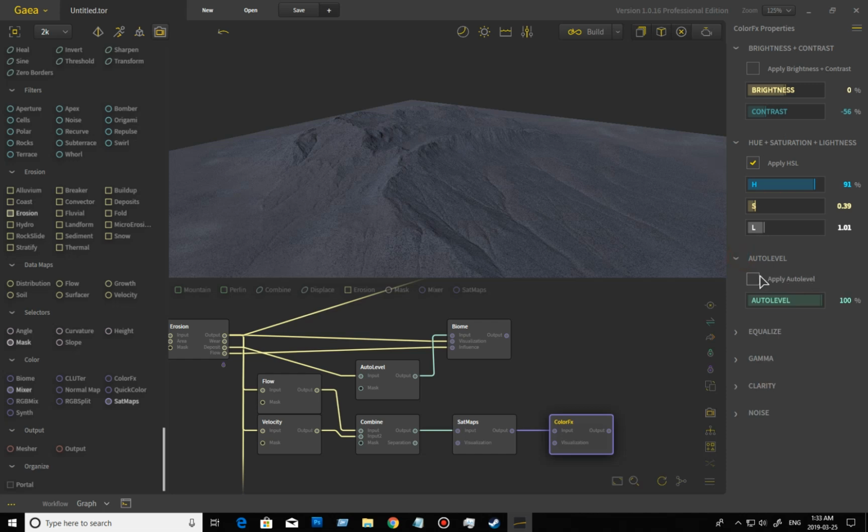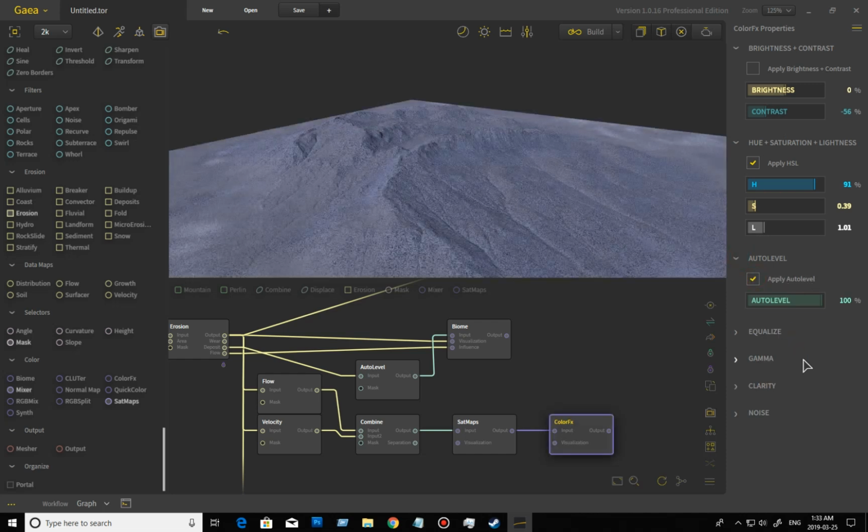We also have the ability to change for auto levels, taking the colors in there and just changing that range, which we could have done in the SAP Maps to begin with, but this gives us an additional control in that we can determine how much of that we want. So that's the difference.